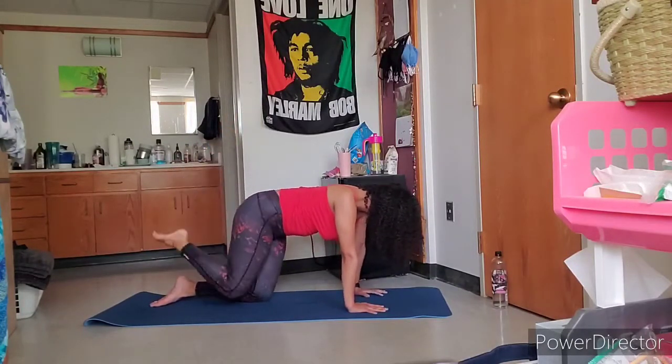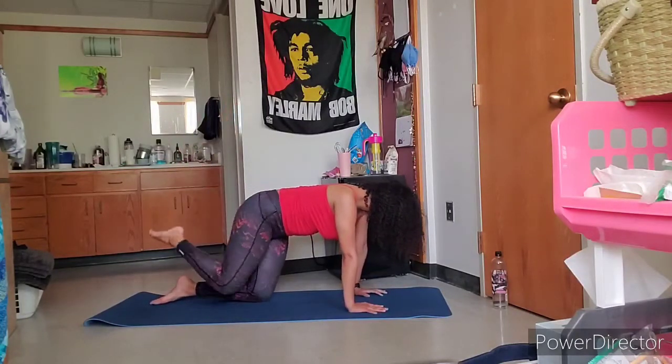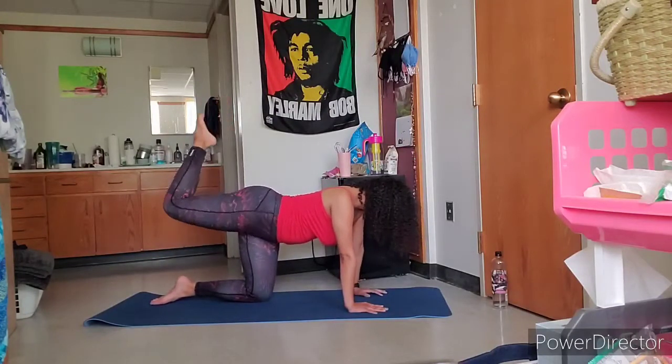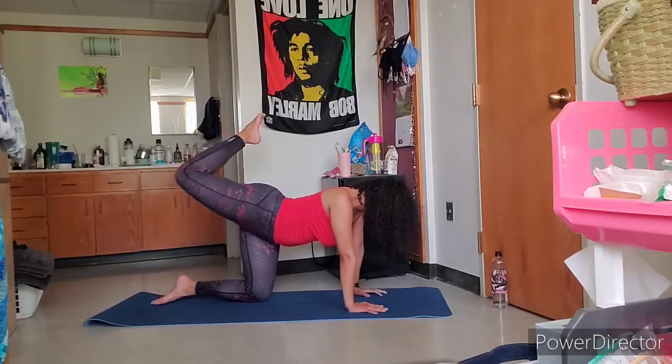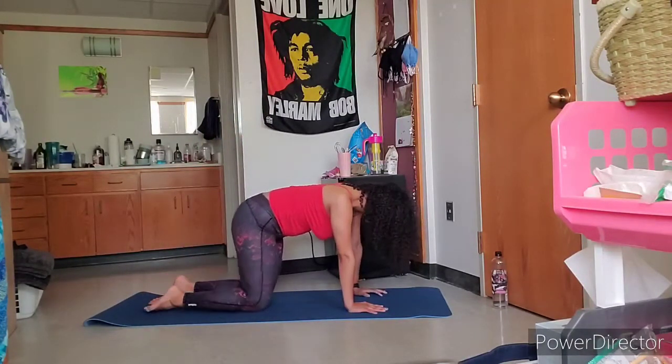As you exhale, bring your knee to touch your elbow. Inhale, 90 degrees. Exhale, touch. Keep going with your breath. Float your leg down for a box pose.